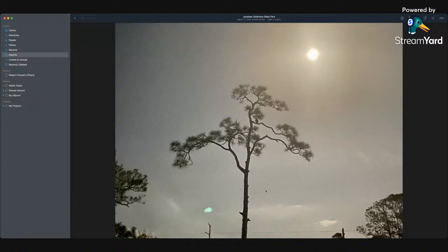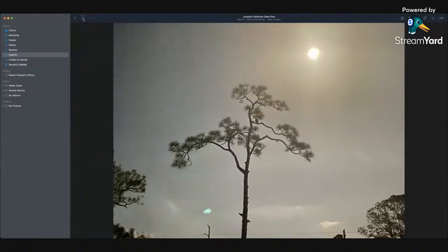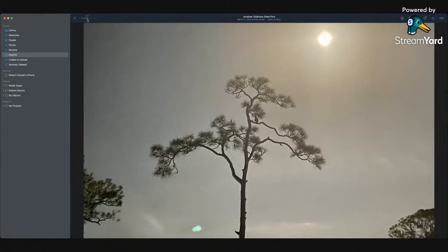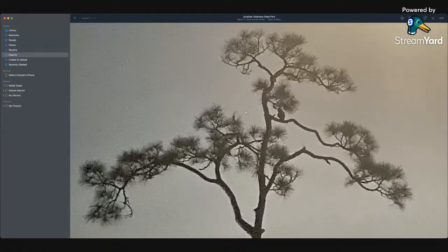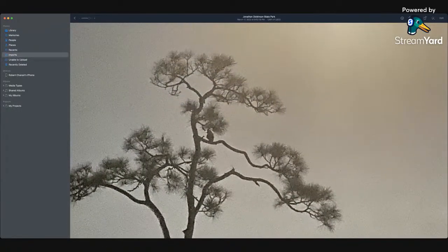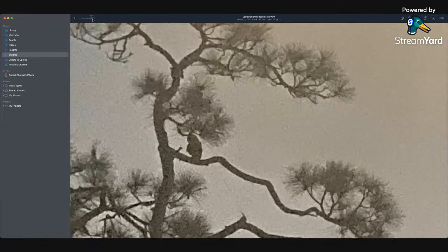This was an owl. Can you see the owl? That is an owl right there in the middle, right on that branch. Pretty big owl. Very big.